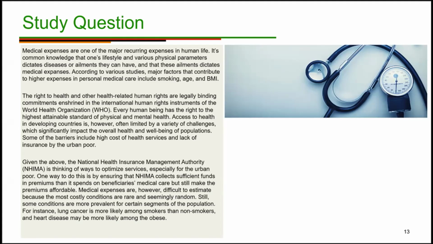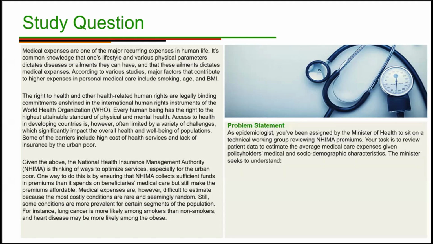Medical expenses are, however, difficult to estimate because the most costly conditions are rare and seemingly random. Still, some conditions are more prevalent for certain segments of the population. For instance, lung cancer is more likely amongst smokers than non-smokers, and heart disease amongst those that are obese. So this is more of our background information to our study question for today.